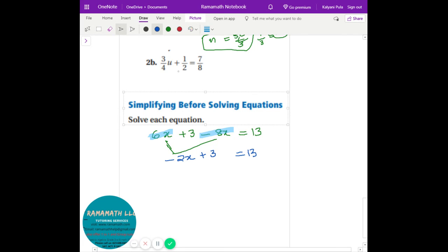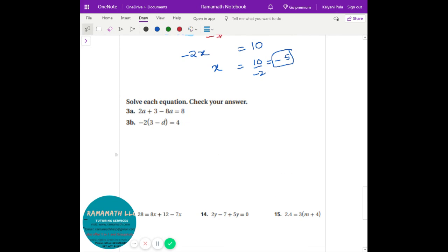So I'm going to put these together. Then I get negative 2x plus 3 equals 13. Now it is simple. Since it is, my variable is right here. Plus 3 is here. So I'm going to take away 3 on the both sides. Cross this out. And then I'm left with 2x equals 10. And then divide by negative 2, negative 5. Now in this one, obviously you look for the like terms. This and this. So that gives you negative 6a plus 3 equals 8.